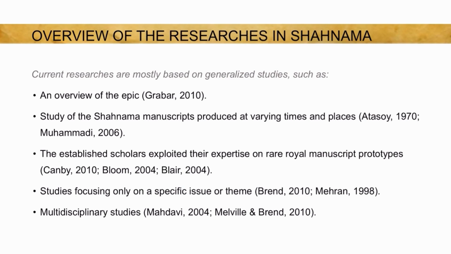Overview of the research in Shahnama studies. Current research is mostly based on generalized studies such as an overview of the epic, which was done by Graber in 2010, and studies of Shahnama manuscripts produced at varying times and periods by Asoi in 1970 and Muhammadi in 2006. Established scholars exploited their expertise on rare royal manuscript prototypes. These studies are done by Canby in 2010, Bloom in 2004 and Blair in 2004. Then there are studies focusing only on a specific issue or theme. The examples are Bren 2010 and Mehran 1998, and multidisciplinary studies were conducted by Mahdavi in 2004 and Melville and Brand in 2010.